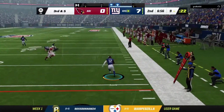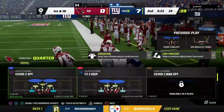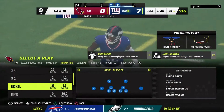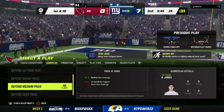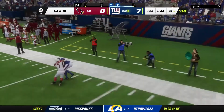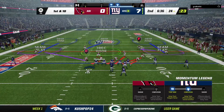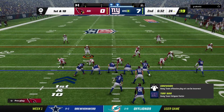Looking for Ross again. He finds him again. And he's dropped just shy of the 25 at the 24. 3rd catch of this first half for him, and this one is a first down. So many times in my career I've heard coaches talk about completions are one thing, but as long as we're there at the catch and we get guys on the ground, we can live with that. But if you're going to give up 10, 12, 15 yards after the catch, then your defense is going to be in a lot of trouble.